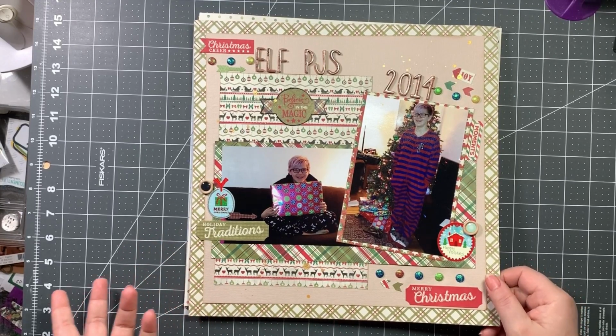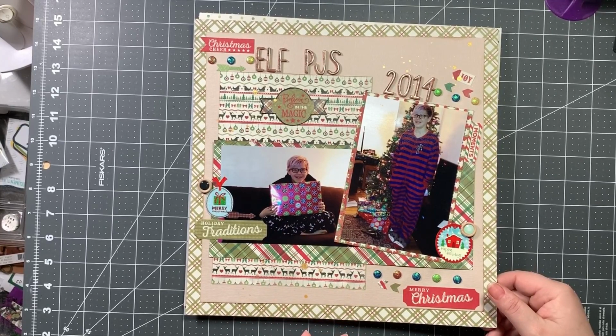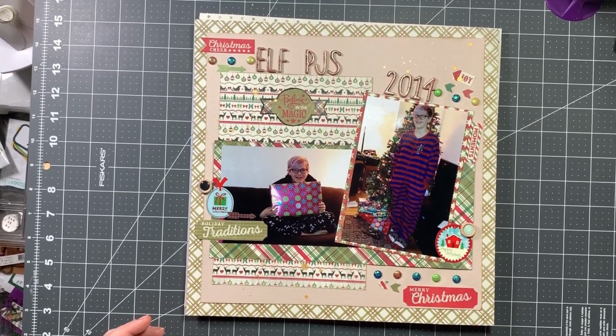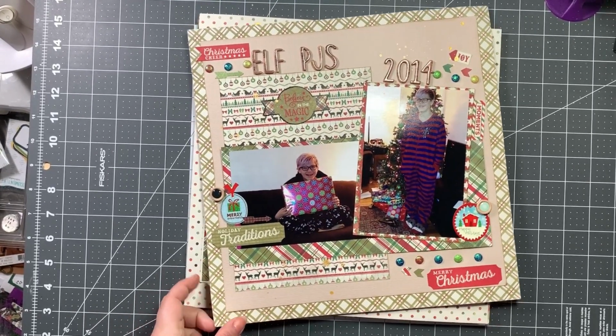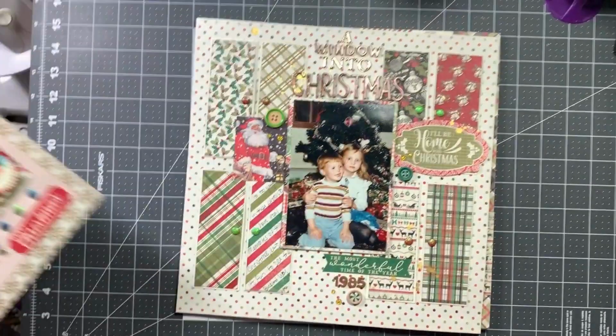So the first layout I made was this 2-photo one of my nephew when he had received some, we call them elf PJs in our house. The elves drop by Christmas Eve morning and leave a pair of pajamas for the children of the house. And so this is one I had forgotten to do. He's 19 now and he still gets them, so it's not just children.